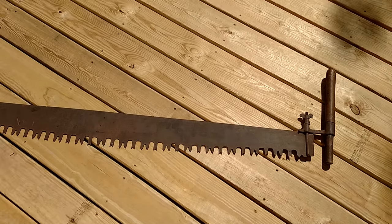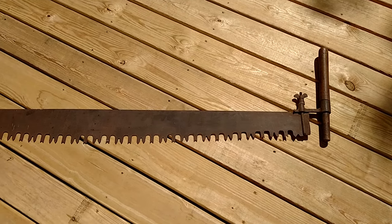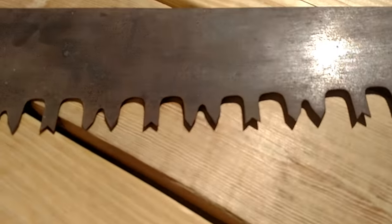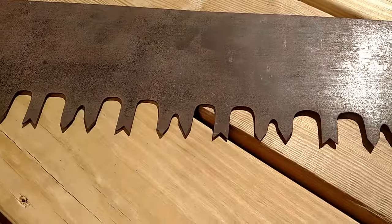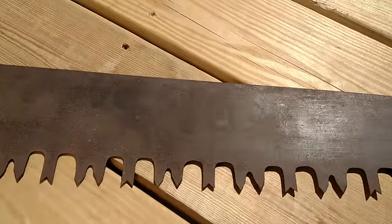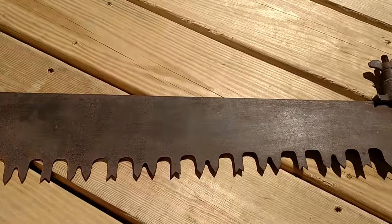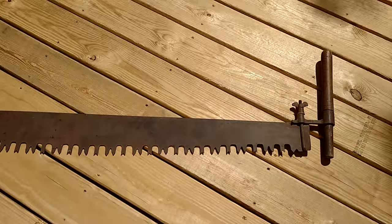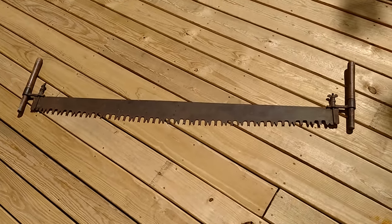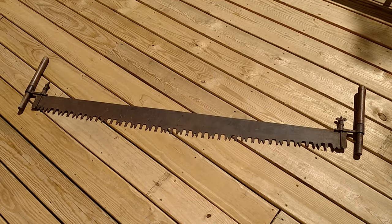Just really cool — I really appreciate it. This thing's just a cool find out here on the deck; very happy with it. These teeth are just spotless; I think this thing's never been used. I am so excited about this thing — this is my first time owning one of these, so I'm pretty jazzed about it. It's going to be a cool learning process to have and practice with and learn how to use.